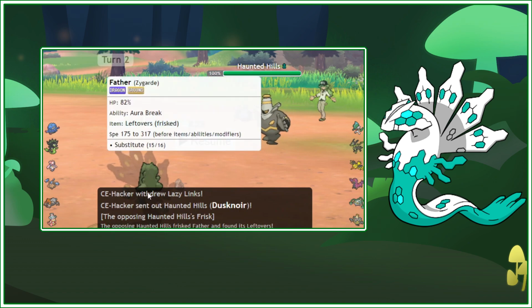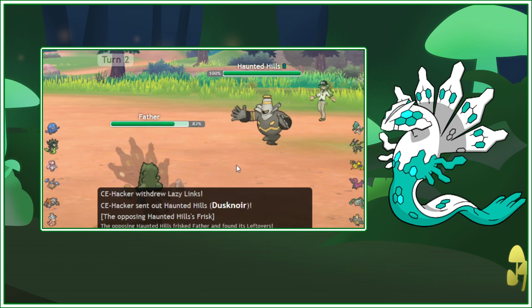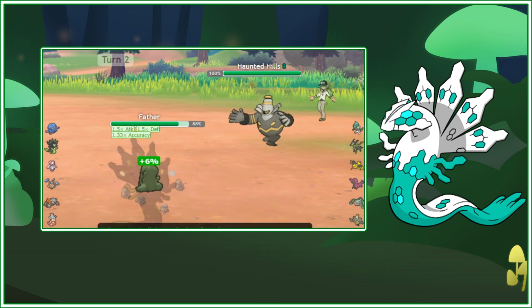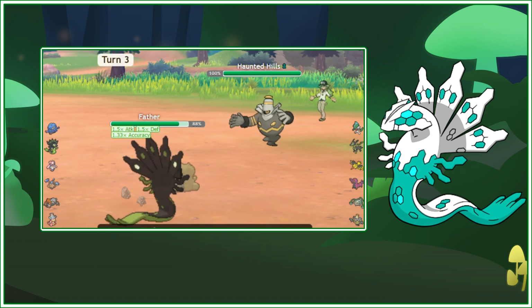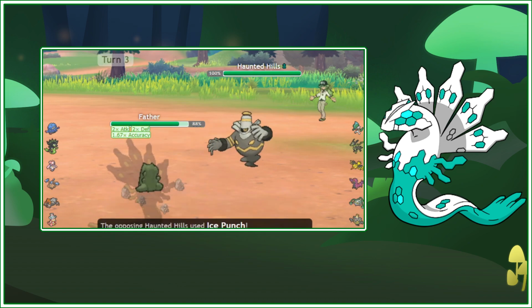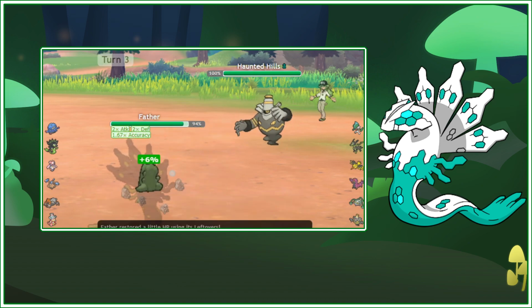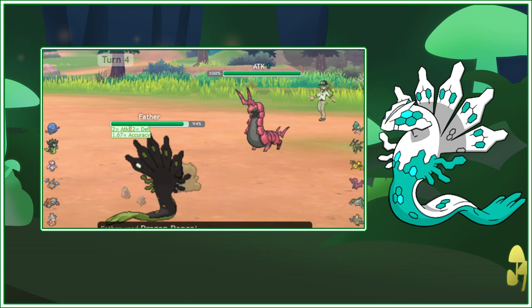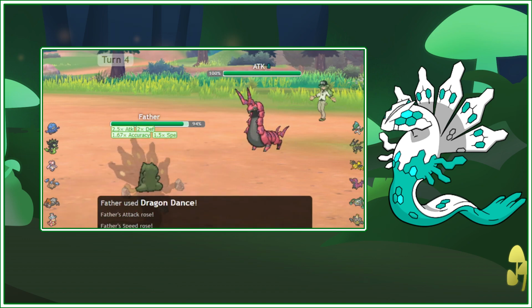You're going to see him switch out into his Dusknoir, frisk our item, which is going to be our Leftovers, as I throw up one Coil. Now, this is going to kind of showcase the insane amount of bulk that Zygarde really carries behind it. As I'm going to Coil again, it's going to throw off an Ice Punch. That 4-times super effective move did not break my substitute at +2 defense, which is insane. Now, he's going to switch out right here as I do throw up a Dragon Dance. I did want to boost my speed a little bit.